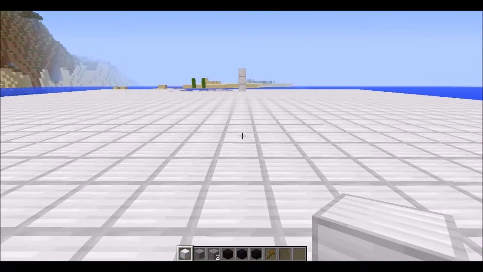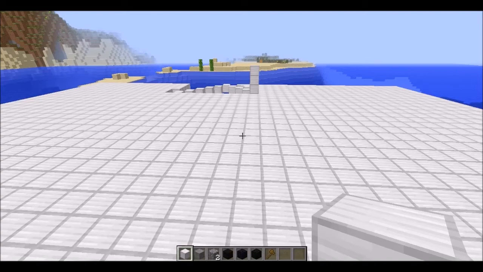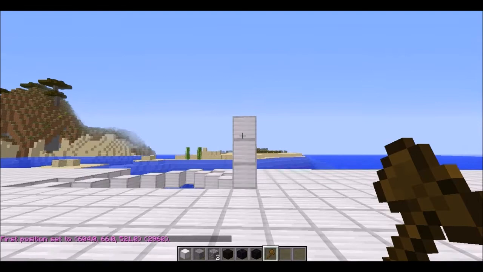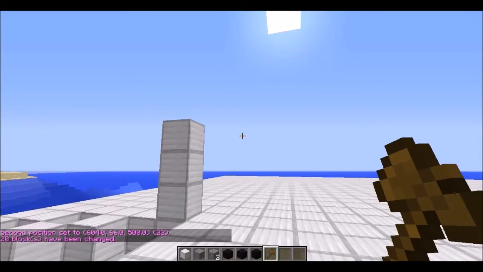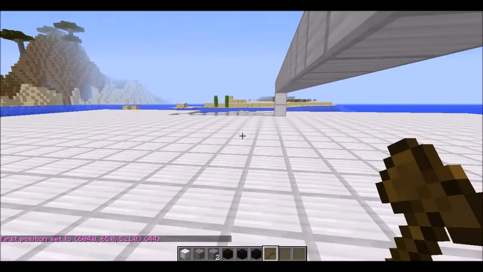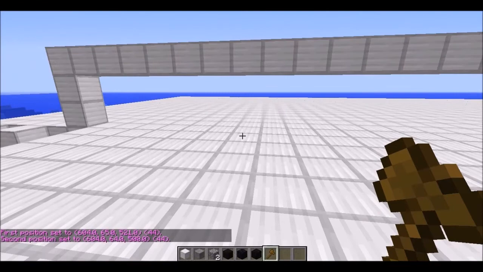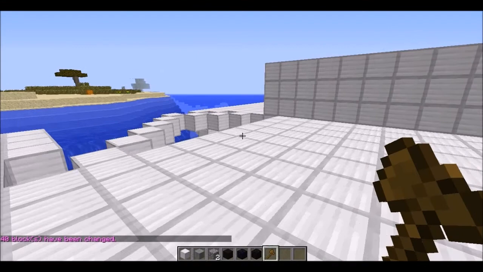I'm gonna be using WorldEdit a lot, because some of these things I could just not do, I guess. So, first point. Second point, so set, actually set iron. Oh yeah, I should have done it. Dang it. I feel like this isn't right. Second point, slash set, iron, there we go. The front half is just about good.